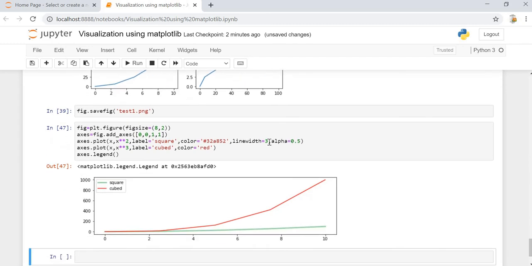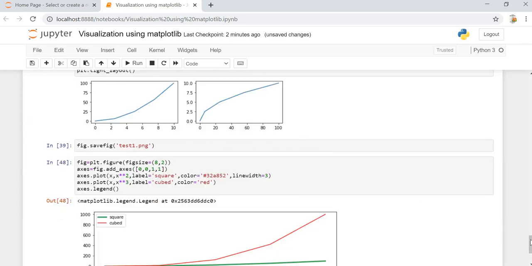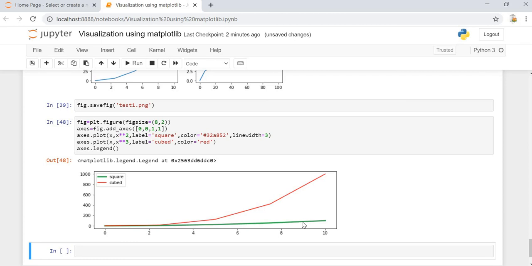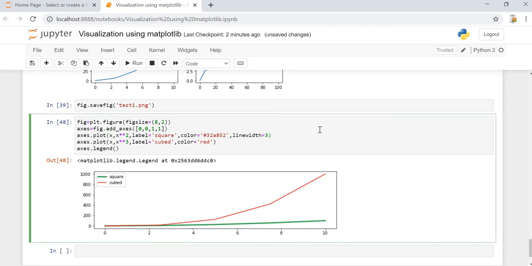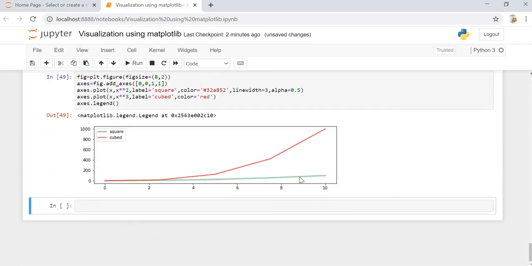Let's first see it without alpha. Whenever we don't have alpha, we can see that the green line being plotted over here is very dark. Once we add the alpha, the green line became lighter.